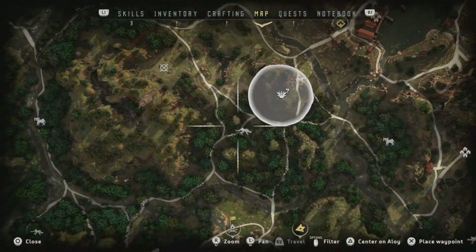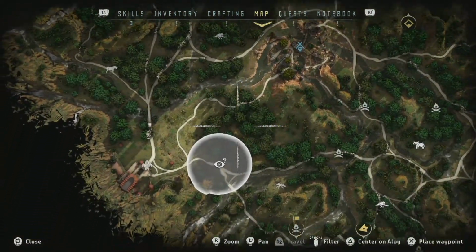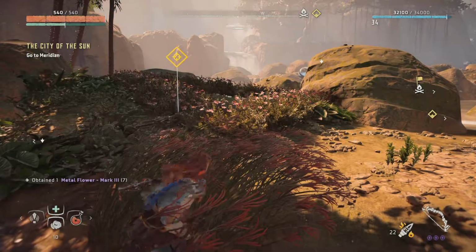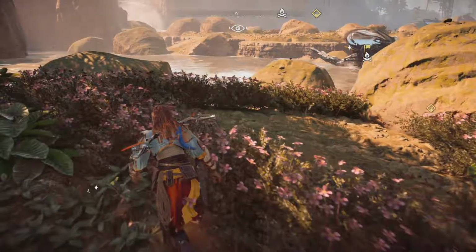That looks like a pretty impressive city of Meridian. Of course, there's stalkers along the way, so be careful about that. But yeah, that means we have to go past these bellowbacks. That is not going to be an easy task. I mean, maybe we could sneak past them?